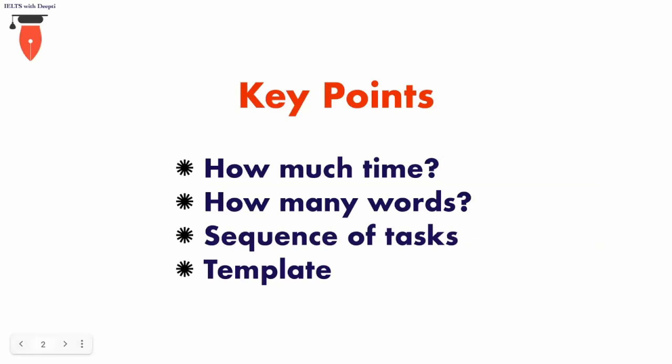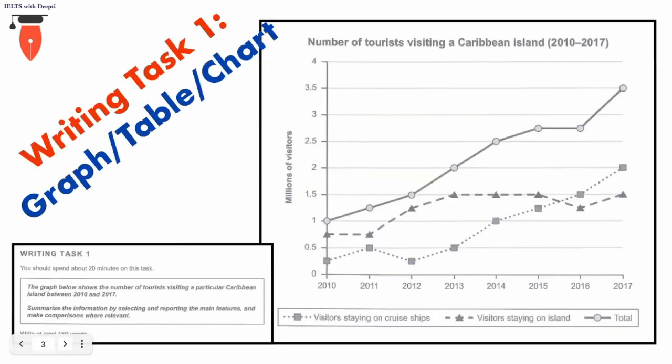We will focus on how much time you should spend on this task. What is the word limit? How many words you should write? What should be the sequence of the tasks in the writing section? Which task you should do first? And then we'll also discuss a template. So let's start with the first type of task that we get here.